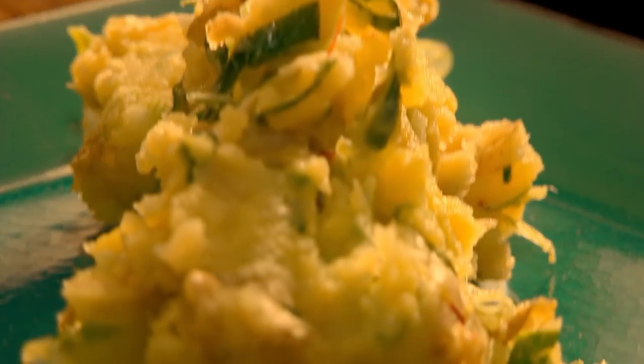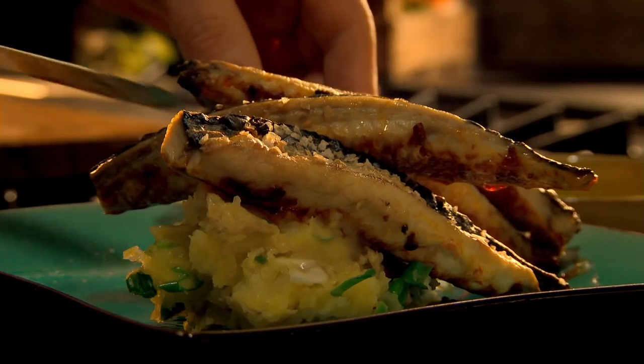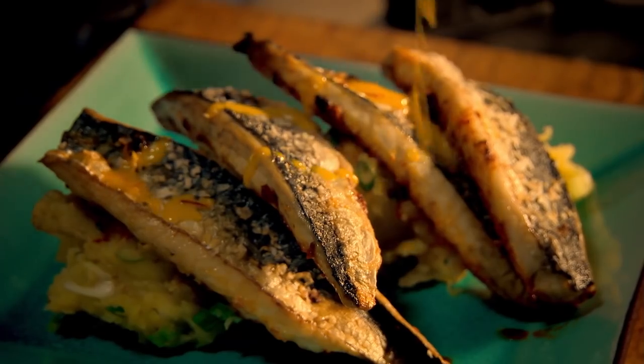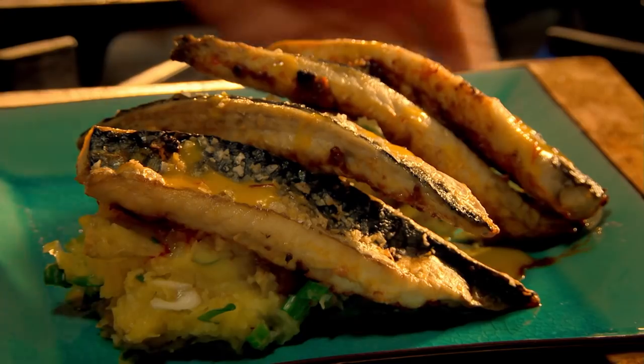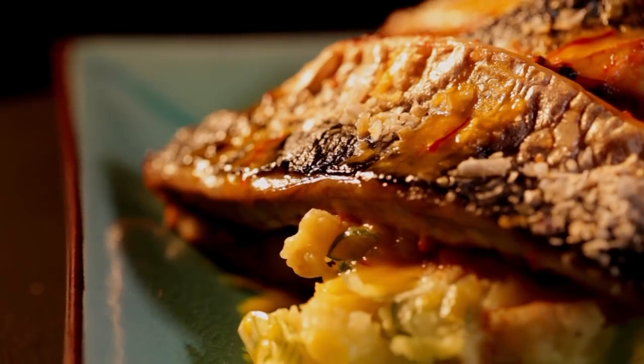To serve, top the potato salad with the roasted mackerel and drizzle with more vinaigrette. A healthy meal that makes the most of cheap but delicious fish, stunning roasted mackerel with garlic and paprika.